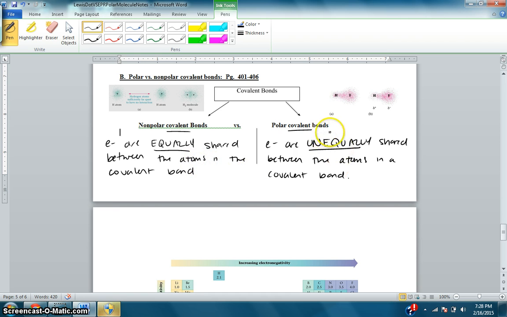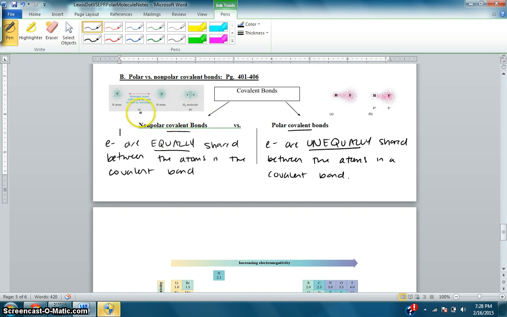In a polar covalent bond, that's going to be where one atom is able to pull that electron closer to its own nucleus. So it's going to feel the love of the electron more than the other atom will. So this would be like HF here, and it's kind of like our H is a toddler and the F is a sumo wrestler. He's going to be able to pull that electron so much closer to his own nucleus, he's going to feel the love of the electron a lot more than that H is.